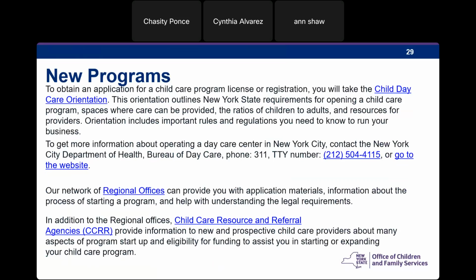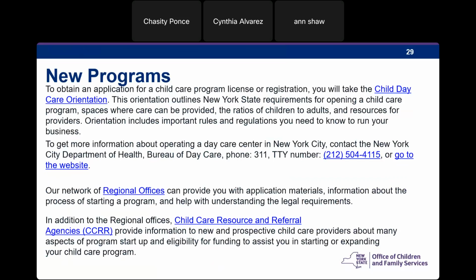The network of regional offices can provide you with application material, information about the process, and understanding legal requirements. So they can answer any questions you may have when it comes to seeking assistance on becoming a licensed daycare and or increasing your capacity, adding on any classrooms, things like that.